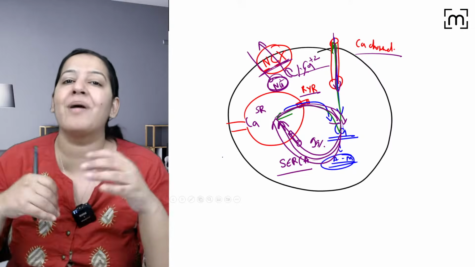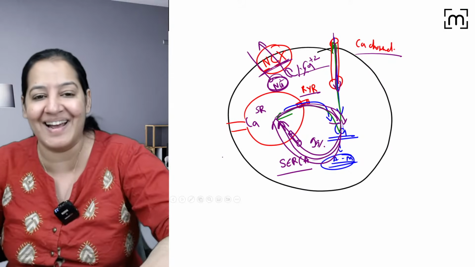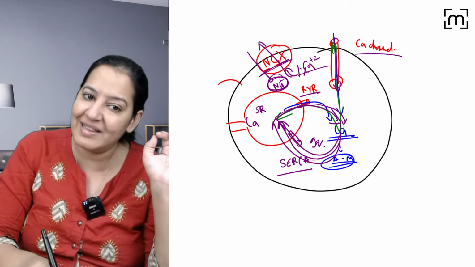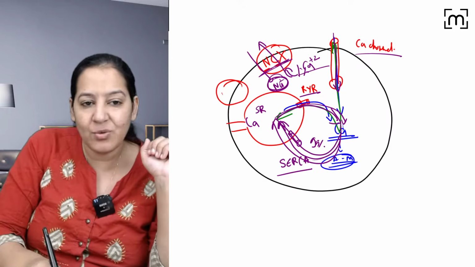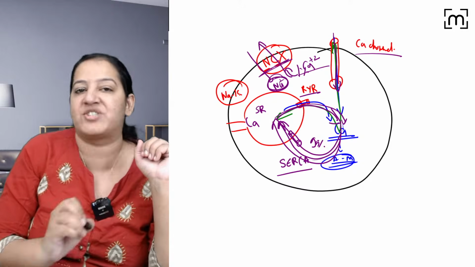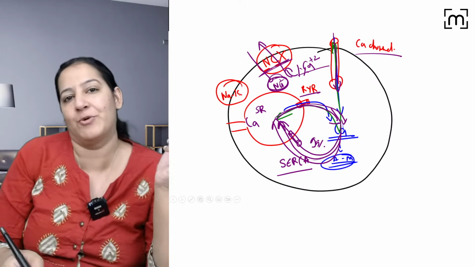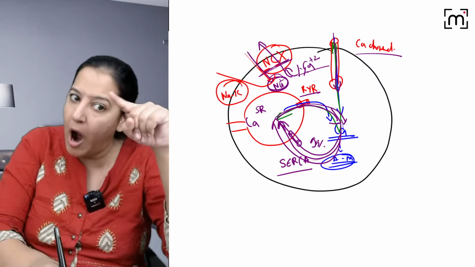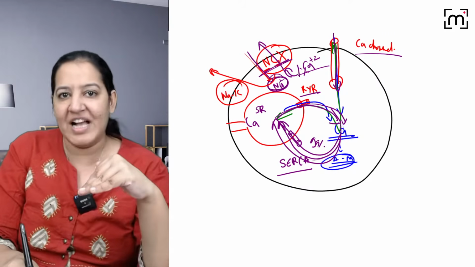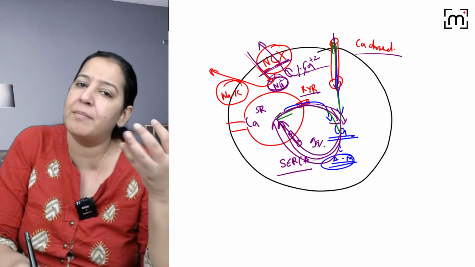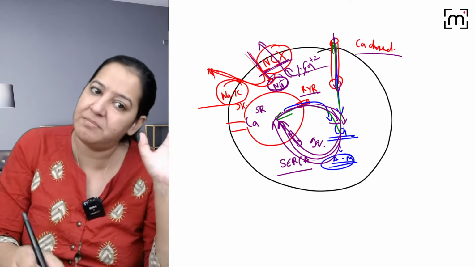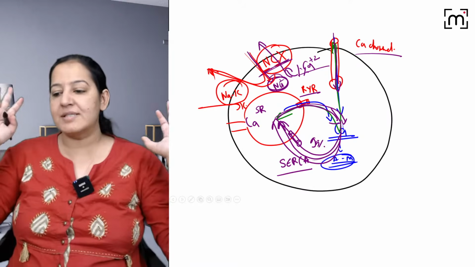Listen, now what will the cell do with this sodium? What will the cell do with the sodium? So on the surface of this cell, there is a third transporter, which is known as the sodium potassium exchanger. So this sodium, which is coming in exchange of calcium, will go out again. It comes inside to help calcium, but says I have no work here, I have to go back outside. It will go back outside and in its place potassium will come, that will remain inside the cell only. So this is the complete story.